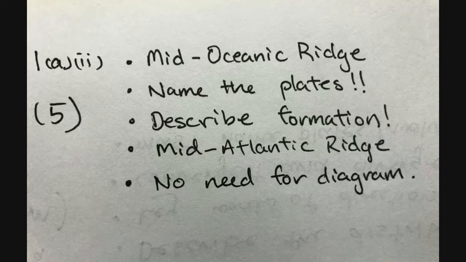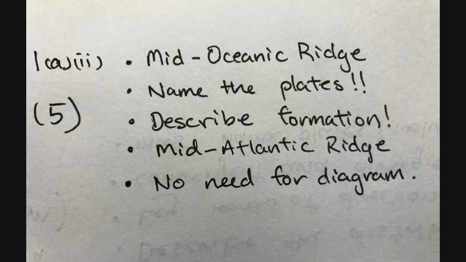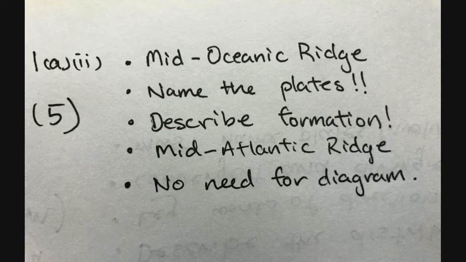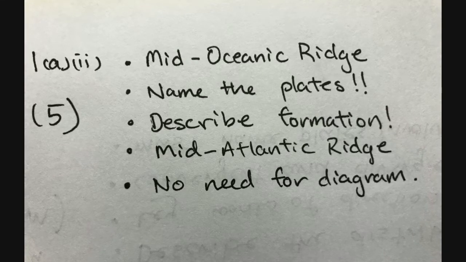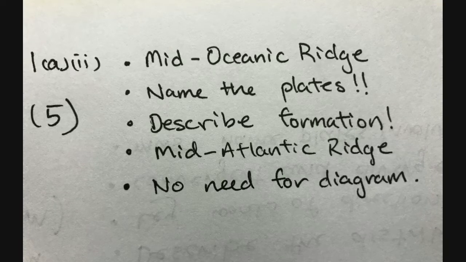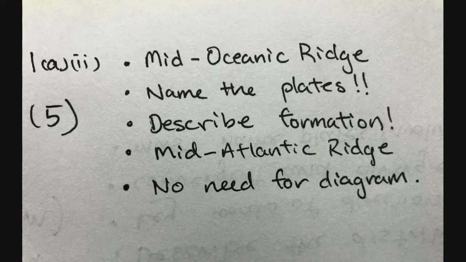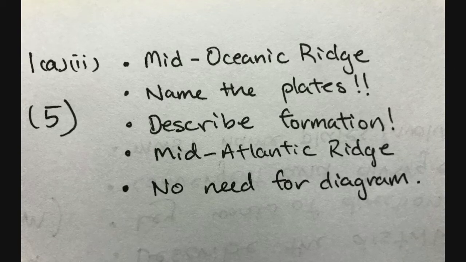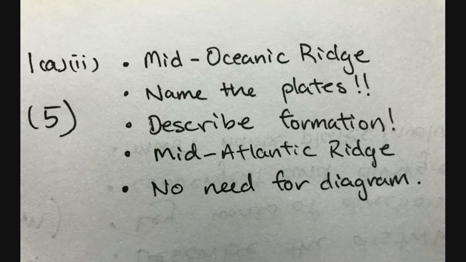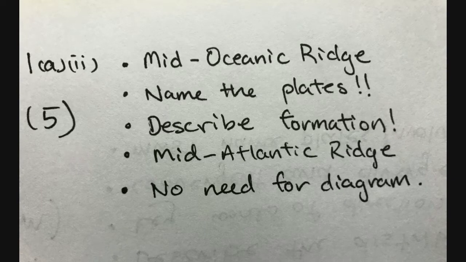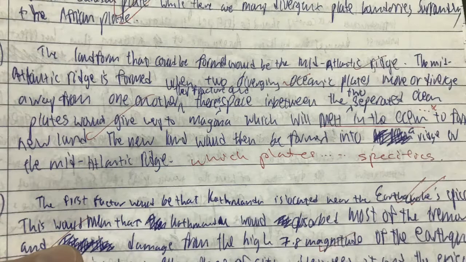There is also no need for a diagram in this particular case. However, there are candidates, I think 2 or 3 candidates, who chose to draw a diagram down. You will not be penalized, and if you are able to use the diagram correctly to assist you in your explanation, credit will be given to the diagram itself. So if you can remember the diagrams for any of these landforms, even if they do not ask you specifically to draw one, it is okay to use one.